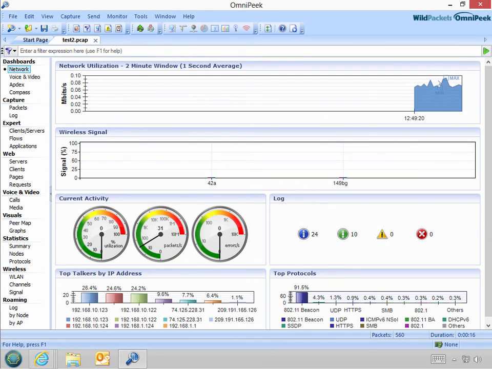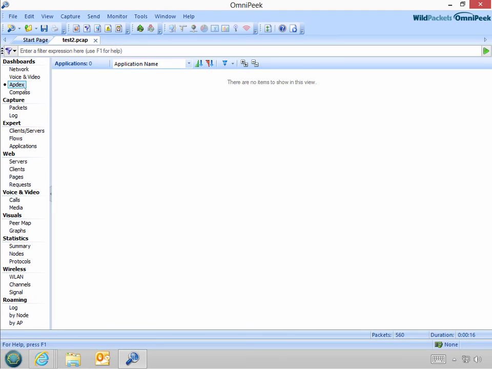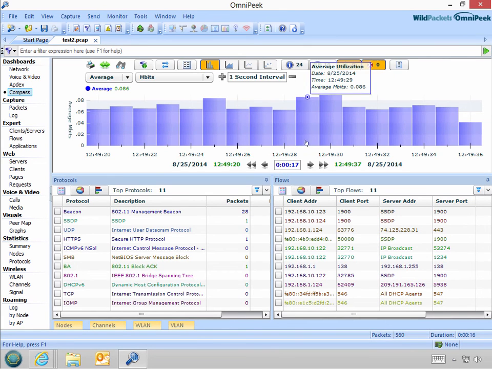If I go to my network, I can see all of the statistical information that you would typically see in Omnipeek. If there's voice going on, you could see that. You can use Compass for your analysis here. My point is not to teach you how to use Omnipeek. I'm assuming if you use it, you know how to use it. If you use Commview for Wi-Fi, you know how to use that. If you use Wireshark, you know how to use that. My goal is to show you how to get 802.11ac packets, okay? How to actually do that, and then what you can see in them.